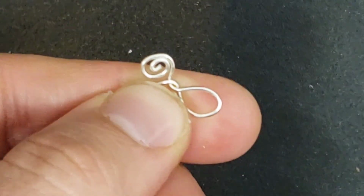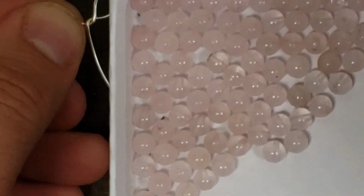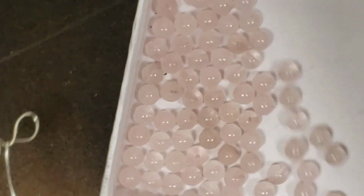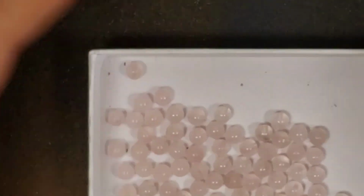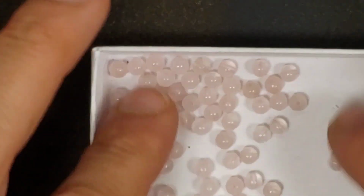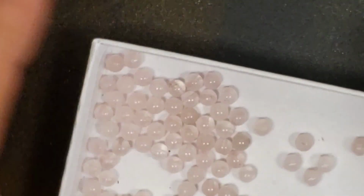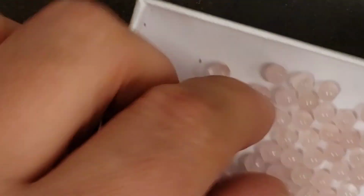Yay. Swirl. Okay. Now here, I got a whole bunch of little, look at how cute they are. They're 4mm rose quartz. 4mm, like the size of the head of a pin. So picture them, so tiny. They're like little teeny tiny amphibian eggs swishing around in an ocean of white cardboard. So beautiful. So let's take one.